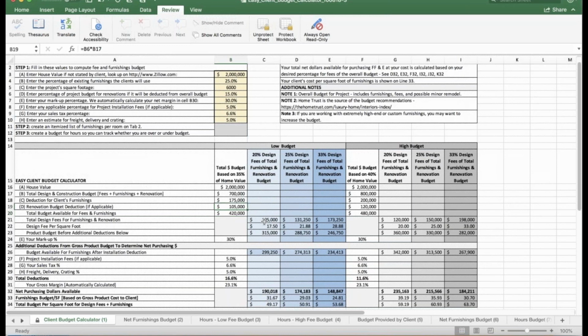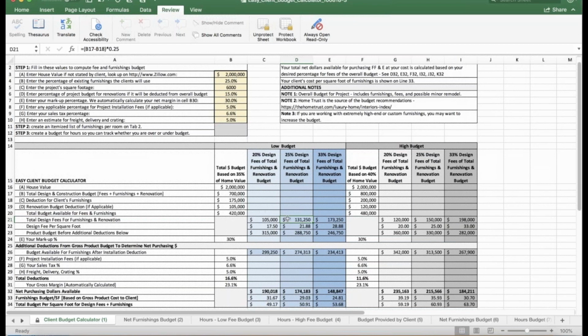So your fee actually ends up being 20% of those two numbers, which means that your actual fee should be $105,000. The next category is 25% of the fee, multiplied times the 420,000 plus the $105,000 renovation budget.